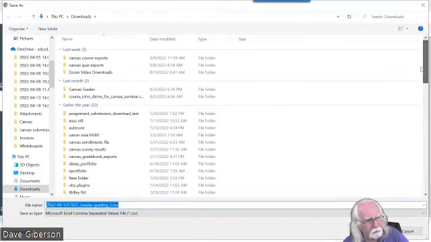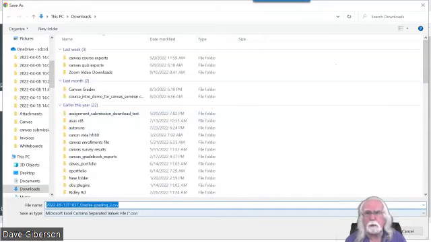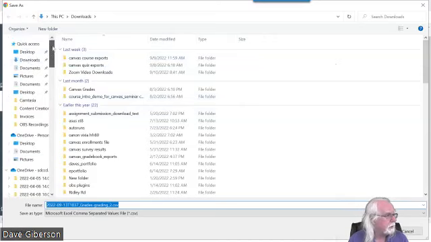In my case, I have told Chrome to ask me where to save any files that are downloaded from the internet. So Chrome is asking me, where do you want to put that? That's not a default behavior in most web browsers. You have to tell the web browser to do that. If you don't, it's just going to put it in the root of your downloads area, either on the PC or on the Mac.